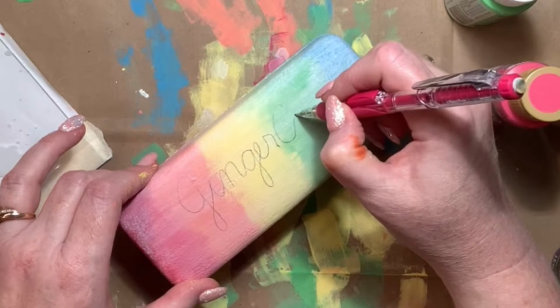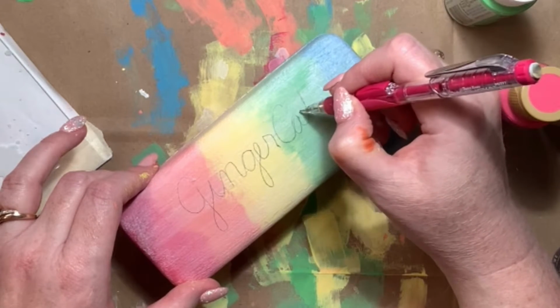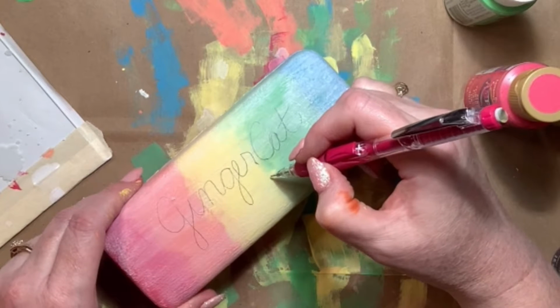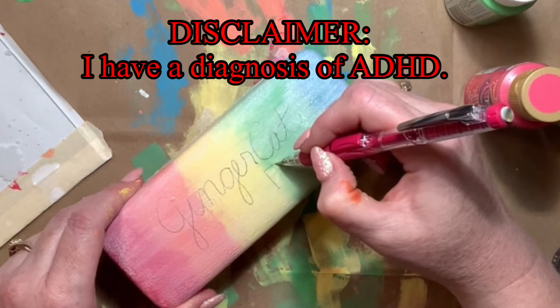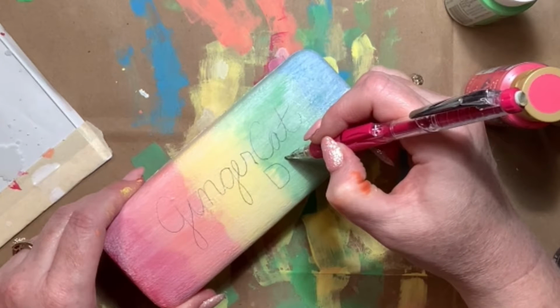I'm showing you this in real time so that you can see how very slow and deliberate I have to be to make my handwriting look nice. When I'm taking notes or just writing in general, it's very sloppy, it's very ADHD, and I can have nice handwriting, but not if I want to keep up with the rest.